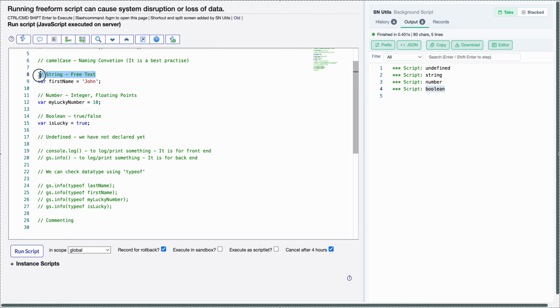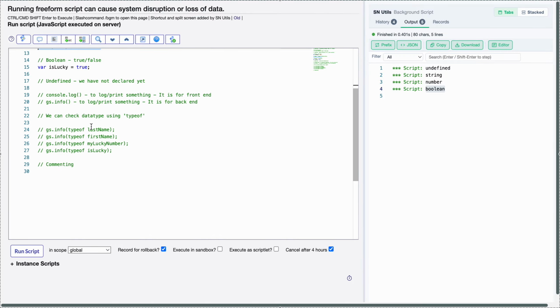So we can comment out things which we don't want to execute. Commenting is basically a note which helps us understand, but it will not execute.